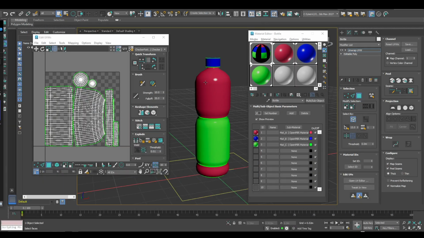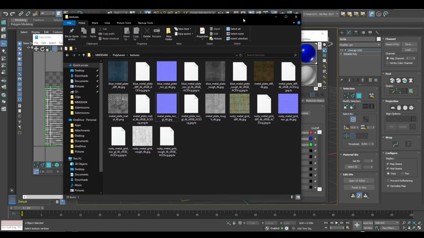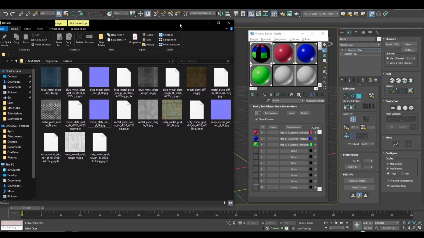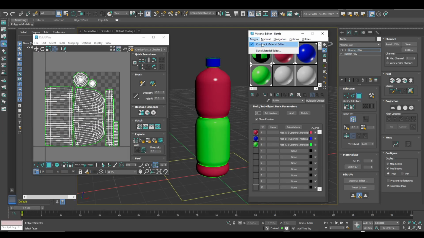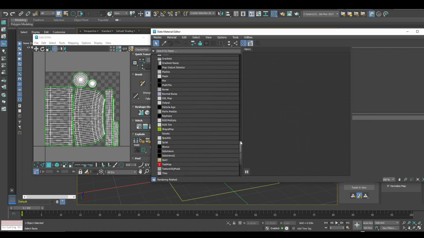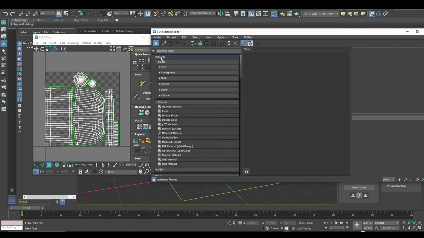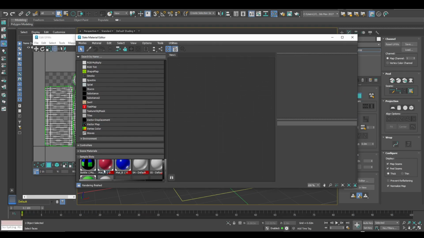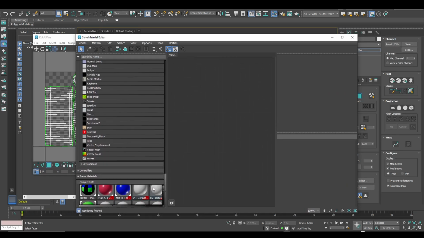So what we're going to do is we're going to be assigning all these textures inside each of these colors. In order for you to do that, all you need to do is change the mode from compact to slate. And then here at the very bottom, when you go to the very bottom, you'll be able to see the settings that you've made. So I've made these 3. If you notice, I have the red, blue, and green.